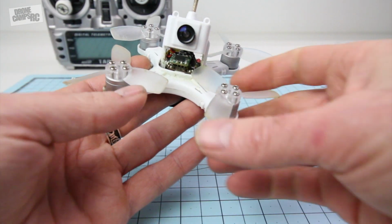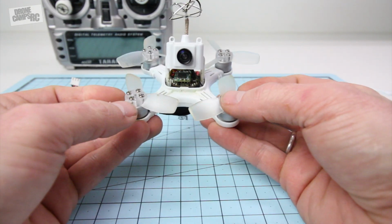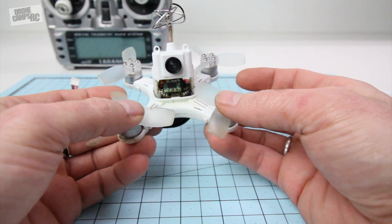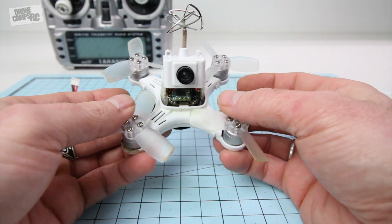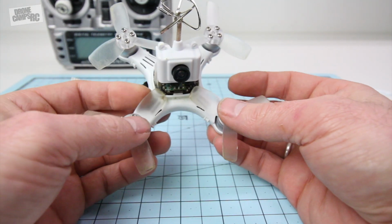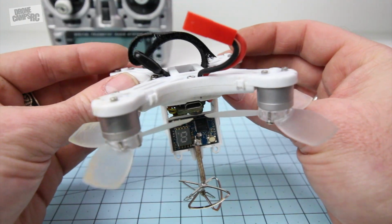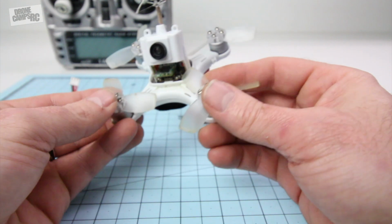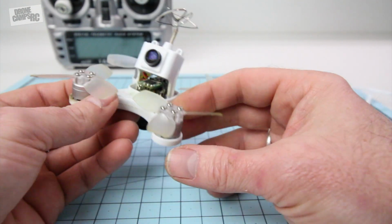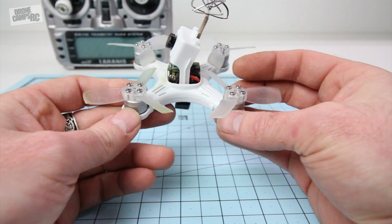Now, the other pitfall of this, I feel like, I wish it had OSD. There's no OSD on this one, and I just got one in the shop yesterday that I'm super excited about, that I'm going to show on the channel soon. It has everything on there. It has the beeper, it has an overlay, it has an OSD on there for your on-screen display, and it's not missing anything. But we'll see how that one performs as compared to this one. So starting to get a lot of these micros in, and we'll do some comparisons for you. So if you're looking to get one, you can get the right one the first time.